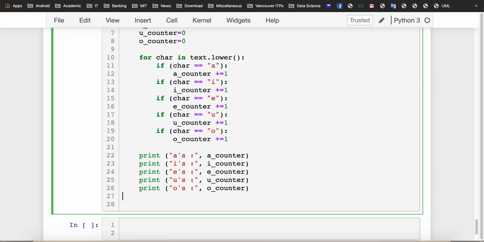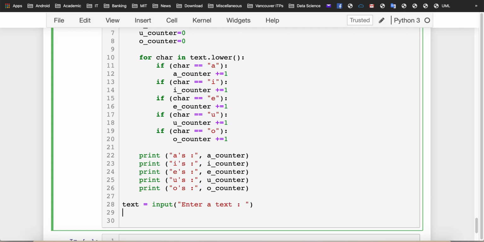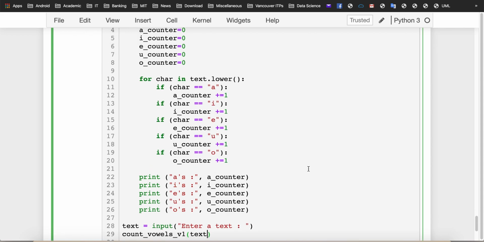So this is our function. In our main program, we're just going to read the text. Then we're going to call the function.